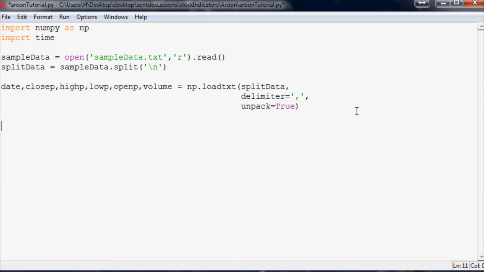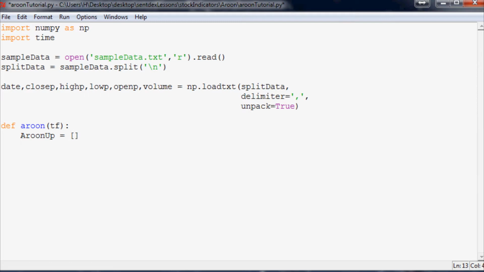So now let's go ahead and define Aroon. The only parameter for Aroon that we're going to give it is time frame, or TF, which stands for time frame for us. Now we're going to define the arrays that this is going to return. We're going to process some stuff, and at the end of this, we're going to return some arrays. Obviously, they're going to start empty.